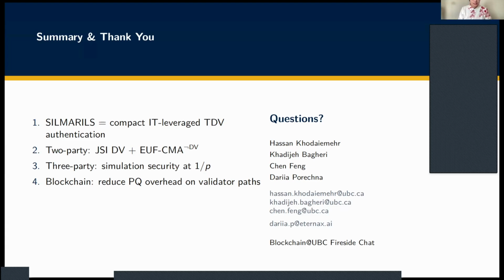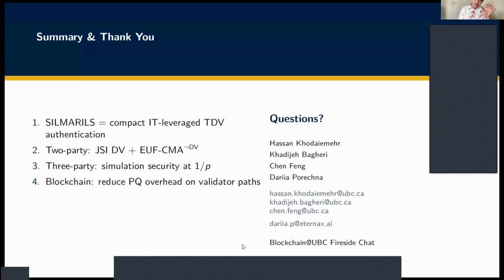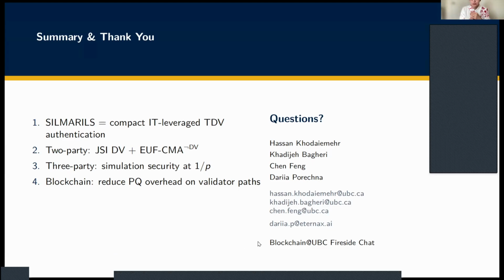Yeah, it's a good question. Simulation is a feature only when attribution isn't required. It works perfectly for high-frequency user-to-validator authentication, validator-to-validator consensus messages, and internal consortium traffic. But it becomes unacceptable the moment you need public non-repudiation, like disputes, organizational settlement, and public bridges, or even open mempools. In those cases, you need public post-quantum signatures. SILMARILS isn't meant to replace that layer.